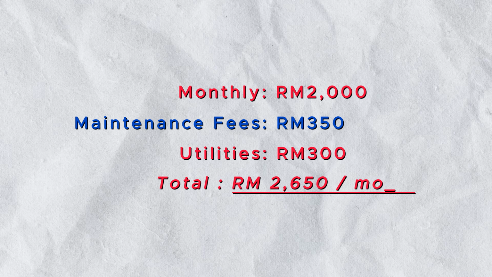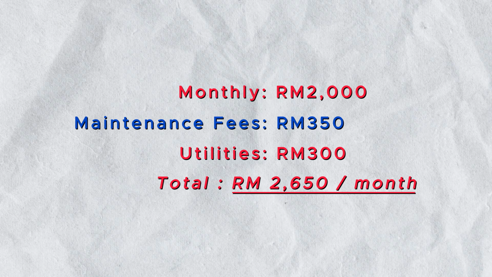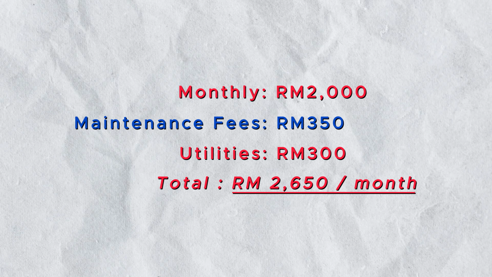Like for example your electric bill, your water bill, your gas bill. If you talk about your utilities, your upkeep and your maintenance fees, those will cost you upwards of 500 ringgit. So if you're buying a $400,000 property and paying 2,000 ringgit monthly, your commitment will be 2,500 to 2,700 ringgit. These are all small additional costs that add up to a big sum.